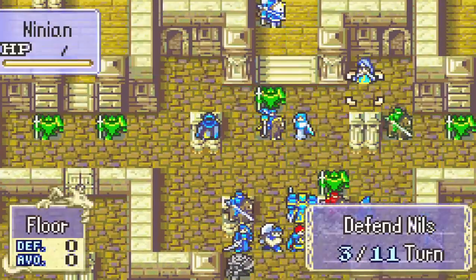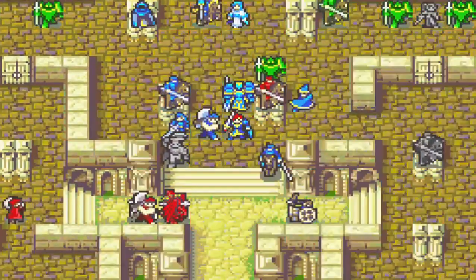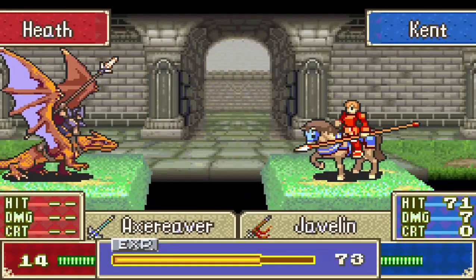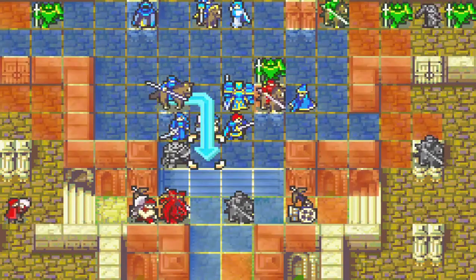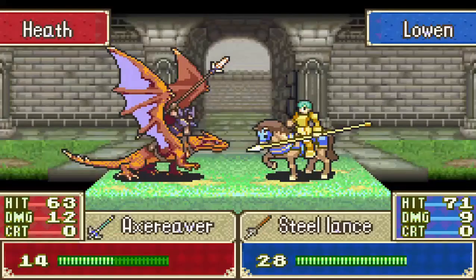Ninian is not close enough to do that. It's fine. Let's move Kent here and have him check a javelin. Boom. There we go. We see he has an axe reaper, meaning it's not a good idea to attack him with swords. It'd be better to attack him with javelins. So let's move Lowen in. Let's have him use lance, of course.